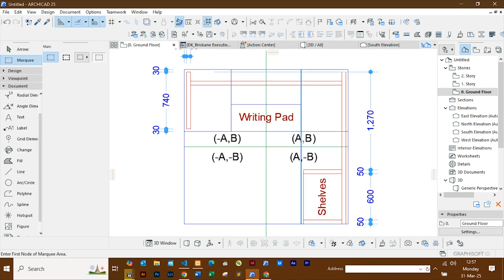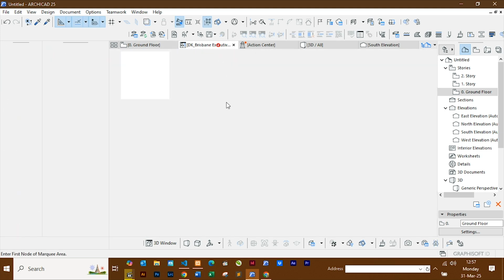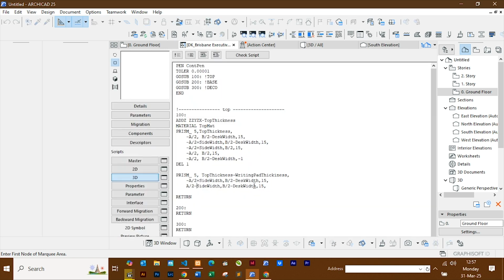Then we come to this point here. Copy this. For A, it's okay, but for B, it will be B minus the desk width plus or minus the writing pad width.